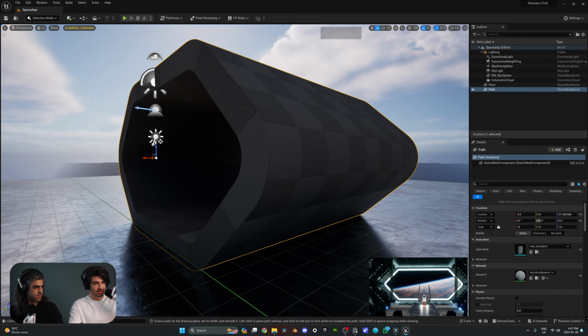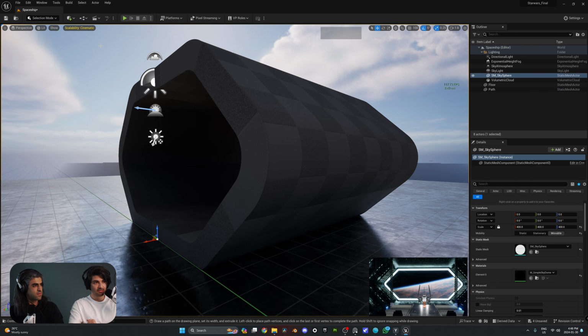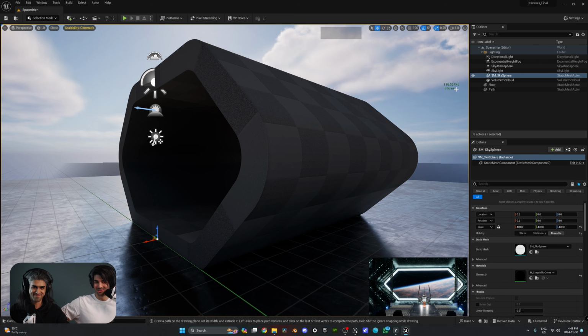Top left bar, the three lines, that is just a few settings that you can enable for your viewport, such as show FPS. This is just a tip we want to give you right now. I always click it at the very beginning of our project. On the right side, if you left click your viewport, you'll see 120 frames, and it's capping. It actually can go to more, it's just capping because it doesn't want to go crazy. That means our scene is extremely light and our graphics card is extremely powerful. 4090, baby. So you can always enable that to see if your scene is getting too heavy or not.